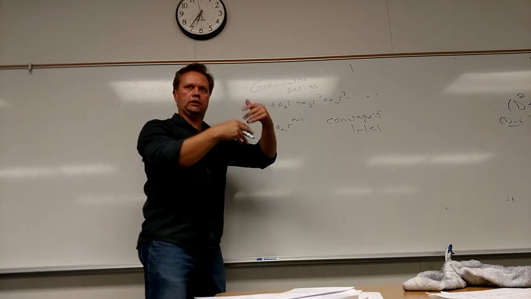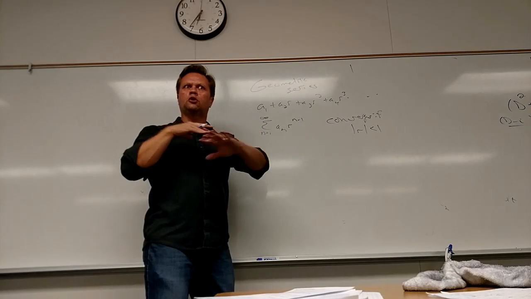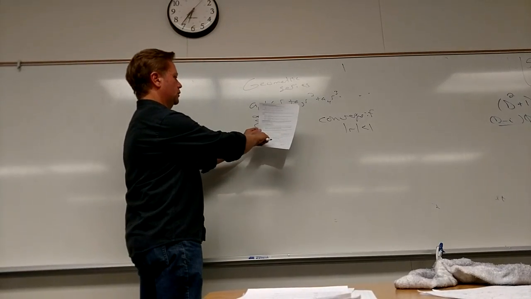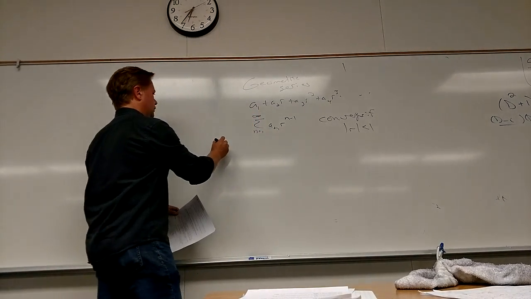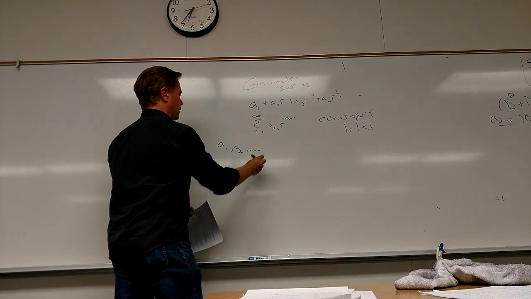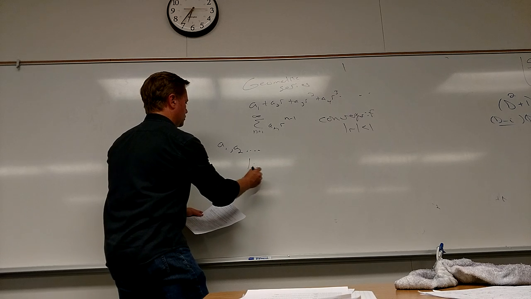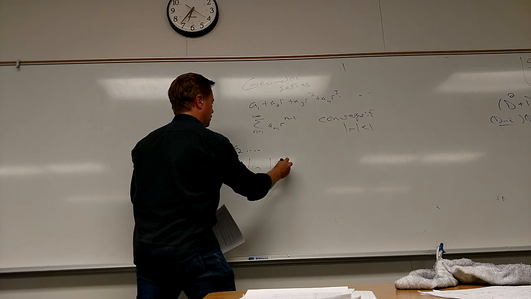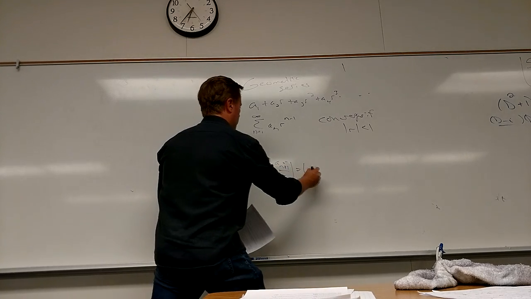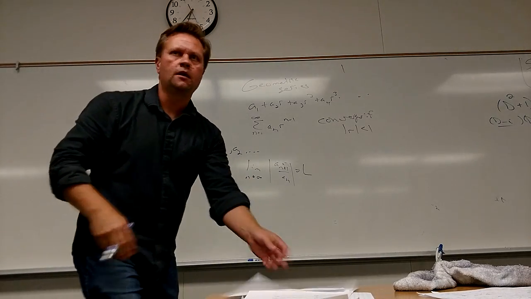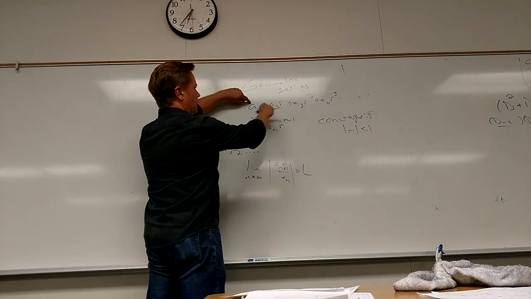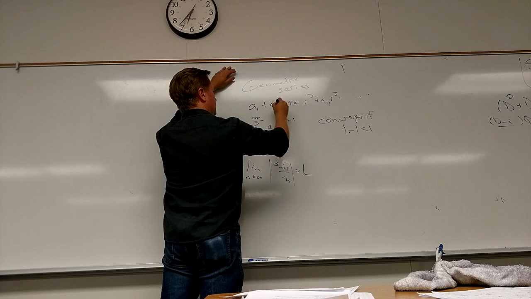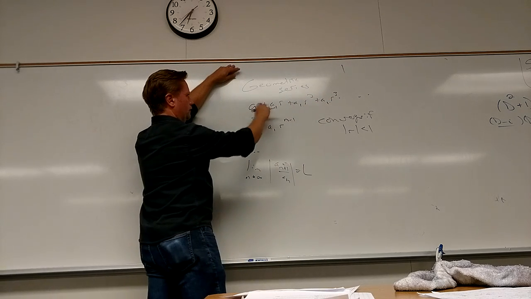The one connection I want to make that I think some people don't make for their students is the one I try to make for you, where it says the ratio test. If I have a series A1, A2, and so on, you remember the ratio test looks at the limit as n goes to infinity of a_(n+1) over a_n, and that L had to be less than 1. But what is this term divided by that term? It's r.